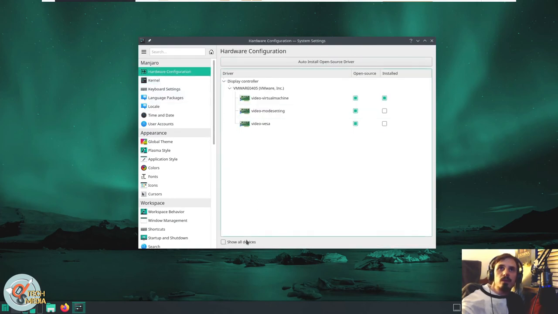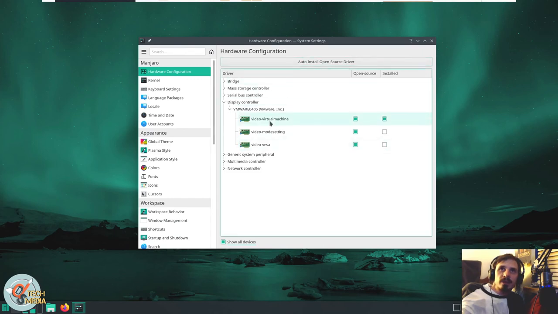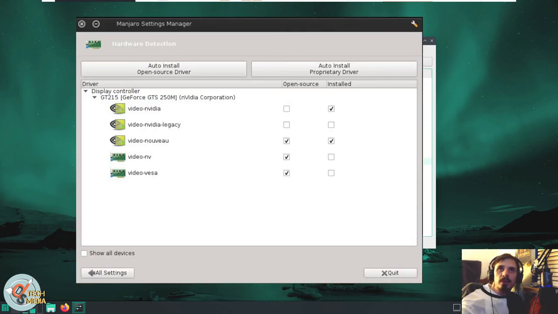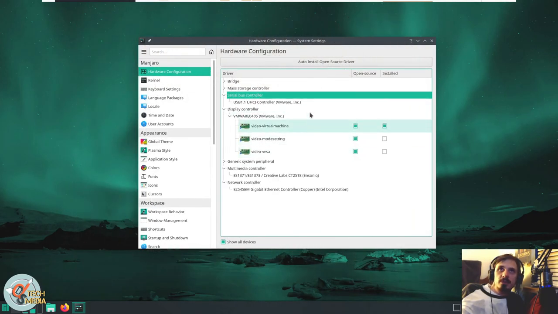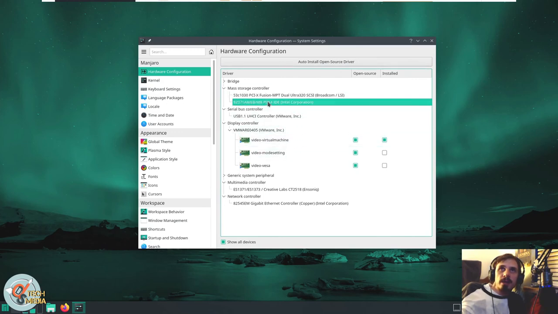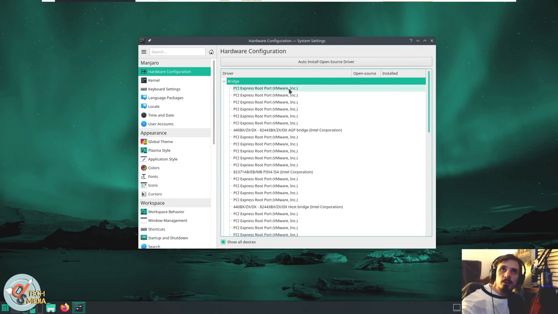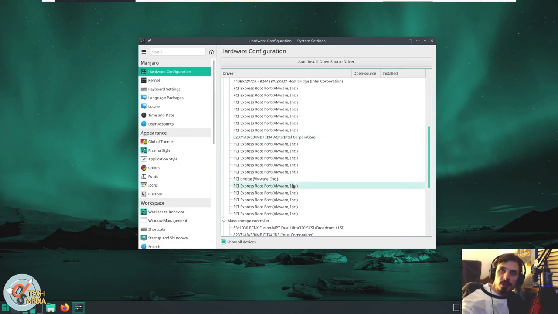And if we go to hardware configuration, I'm running this in a VM through VMware, so I'm not going to be able to properly show it off. I'll post a screenshot, but you can find drivers for everything, including proprietary drivers for AMD or NVIDIA graphics cards. And of course, you can switch between the open source or the proprietary drivers, and that's all conveniently done right in your hardware configuration under system settings. And this is something the Manjaro Project is very proud of. They even highlight it as one of their key features on their website.